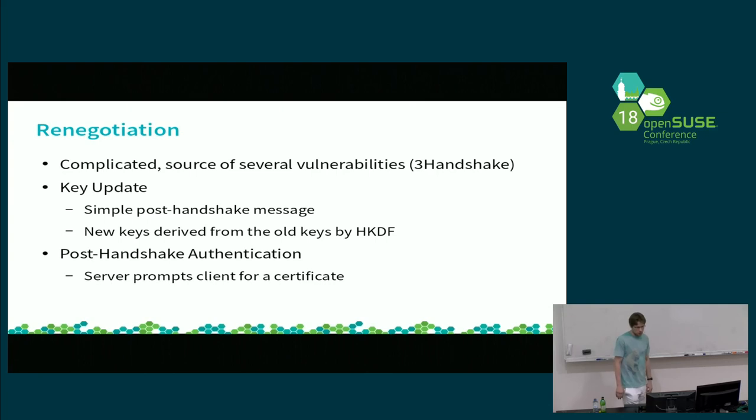This thing was actually removed early in the process of standardization of TLS 1.3. But several drafts later, Microsoft said that they are using this. They have large customers that are using corporate websites, and they needed authentication. And people were quite unhappy because the renegotiation thing was finally gone. It caused lots of trouble before, but instead of putting this thing back, this new post-handshake authentication was introduced.